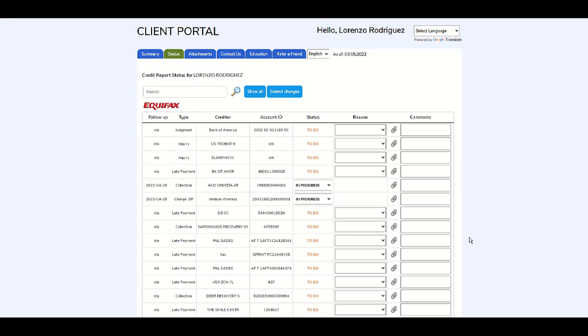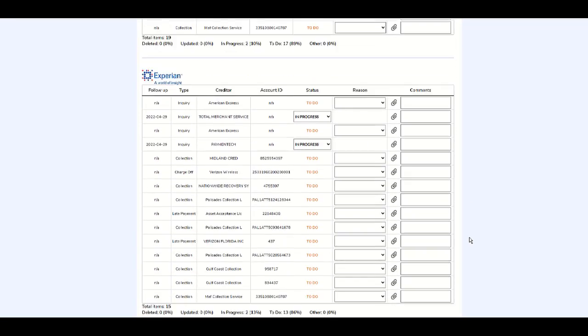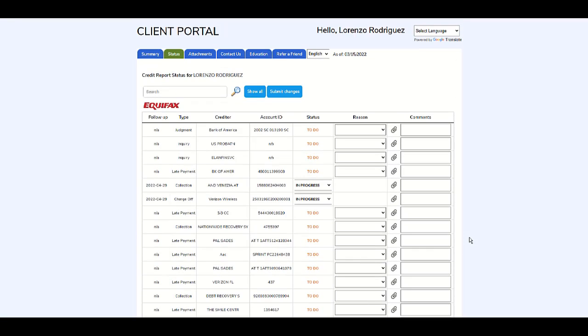All of that can be done. The client can search for a particular dispute or a particular type of dispute. So we have the type and the date to follow up.